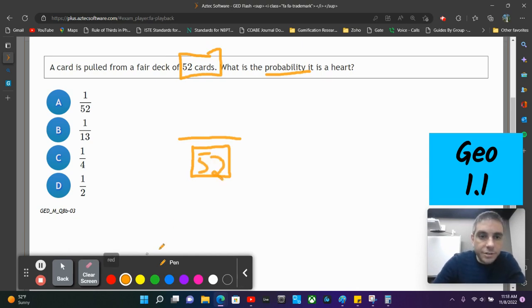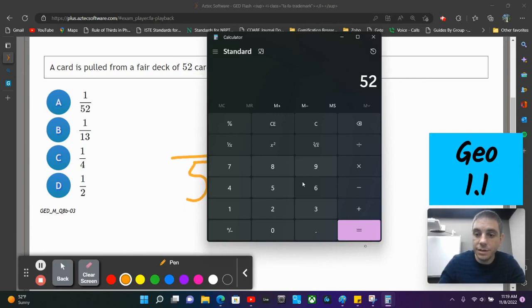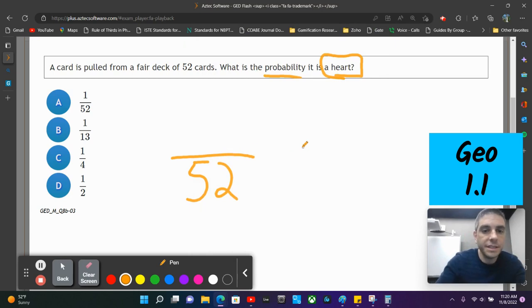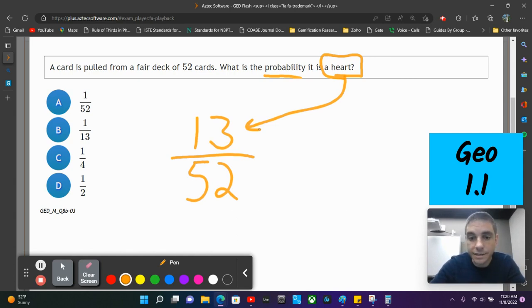On the top of the fraction, we're going to be listing the possible outcomes that we are trying to get. If we take 52, the number of total cards in the deck, and divide it by the 4 suits, diamonds, hearts, clubs, and spades, we get the number 13. That means that there are 13 of each of those 4 suits. The number 13 then is the number I want to put on the top of my fraction because there are a total of 13 hearts. If I now reduce this fraction 13 over 52, I will have my answer.